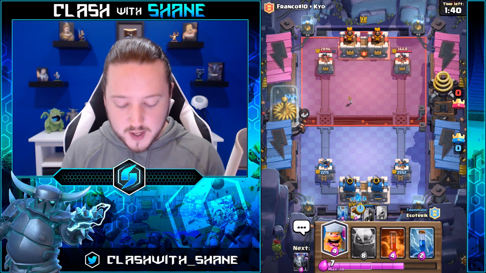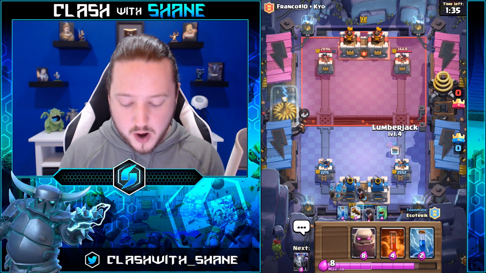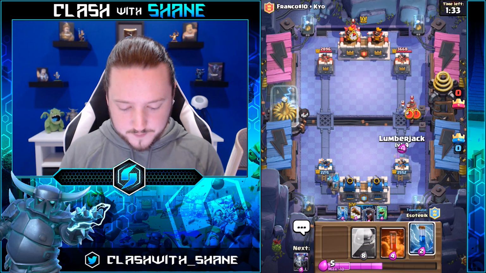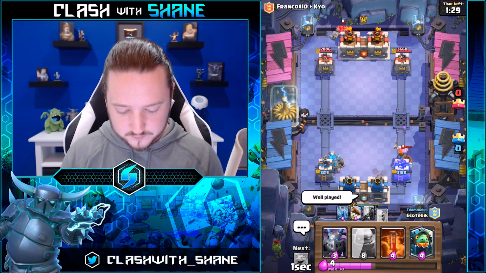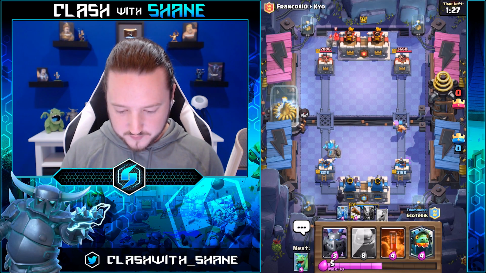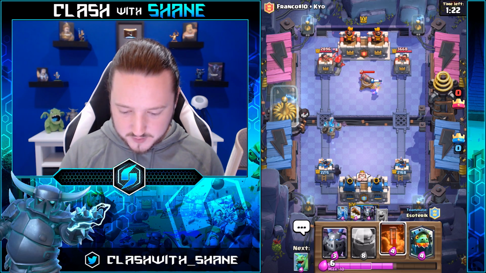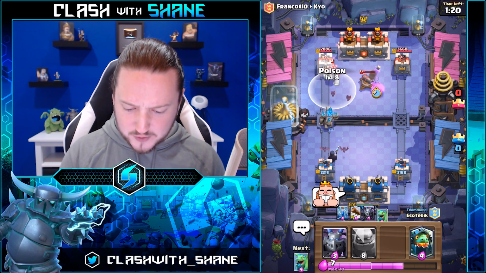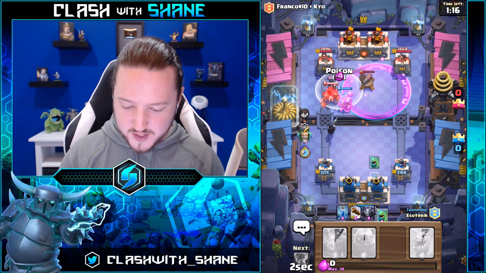So right there, partner going Golem. We're going to get our Lumberjack ready here for defense if they go Hog opposite lane. So there we are. We shall zap these skellies as well. Nice. We're going to get our Poison down for his cannon. And it should also get some... Ooh, we don't even need a Poison. It's already dead. In front of D for his Golem. Poison here for the Night Witch.